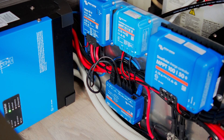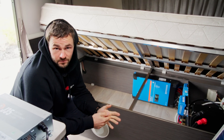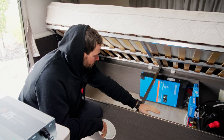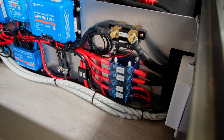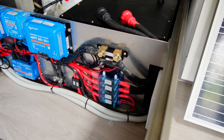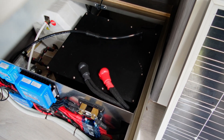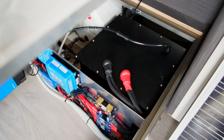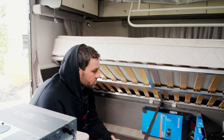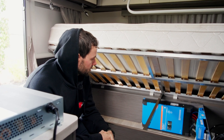Located just underneath is the Cerbo GX. Everything talks to the Cerbo, and it relays that information up to the Touch 50 screen, allowing you to view everything and control the MultiPlus as well. Located next to that is all your fuses — everything's labeled, so if you have any issues you can check that fuse and you're good to go. Above that is the 500-amp Victron Smart Shunt. Behind that are two 200-amp-hour Amtron batteries in the dual battery compartment. All batteries inside habitable spaces have to be in a battery compartment to comply with ASNZ 3000 standards, and that way it's vented to the outside with no ventilation issues.